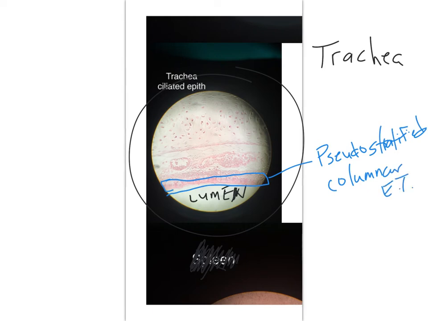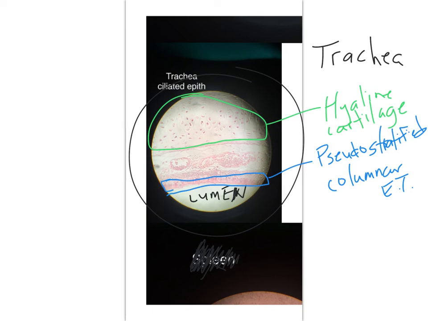Okay, now there is craziness in the middle. This is blood vessels. You can actually see the little blood cells here and here, but we're not worried about that. You want to skip over that and then focus on this whole portion. So I'm just going to do a big circle here. You see light pink with little circular areas and then hot pink or kind of bright pink dots there. That whole area there is an area of hyaline cartilage. Hyaline cartilage is what creates the ring appearance of the trachea and gives it structural support.